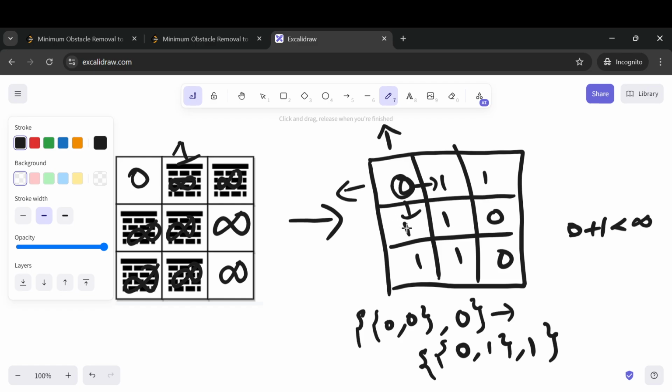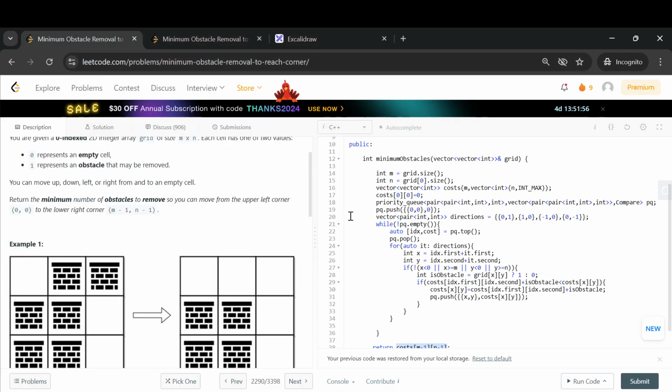And similarly for this cell, you will do the same, first row 0th column with the cost of 1. So whenever you encounter an obstacle, you add that to the cost, check if the current cost is less than the cost recorded during the traversal, and do relaxation accordingly. And in the end you return the cost of the destination cell.